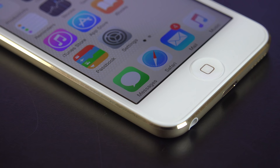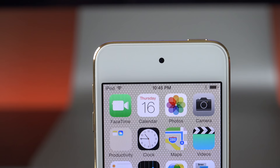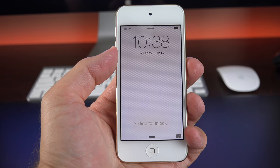It lacks that curved edges, but we do get that nice chamfered metal edge, which looks really nice with this gold color. We have a 4-inch Retina display unchanged here, with a resolution of 1136 by 640, good for 326 PPI. It's a really nice display, although not terribly large. It's much smaller than the new iPhone 6, but this means Apple is committed to the 4-inch form factor with this new generation.